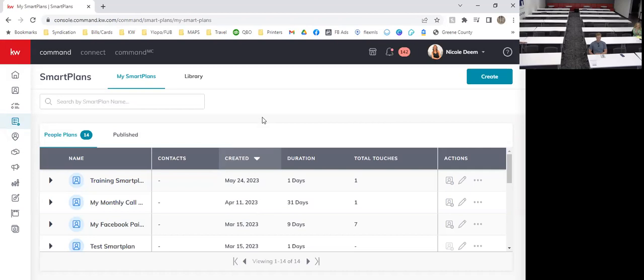What I always recommend is when you first get started, make sure your marketing profile is all set up how you want it. It's the first thing I say, because if you are using smart plans like monthly neighborhood nurture, they're going to be going to your website, and you want to make sure that the information showing up on your website externally is correct. So easy stuff, just plug and play.